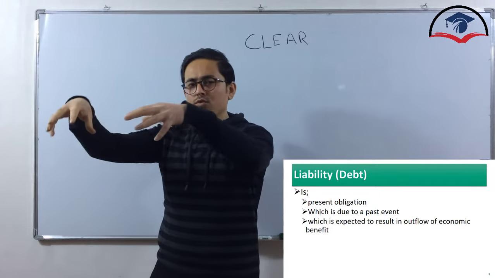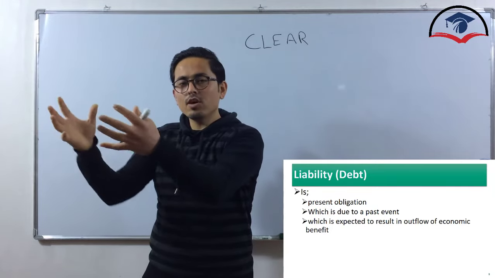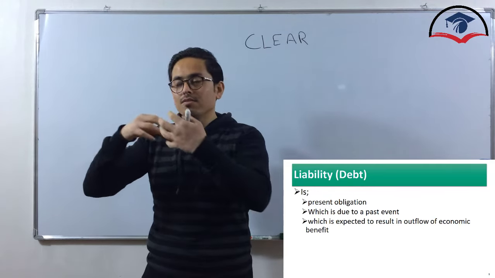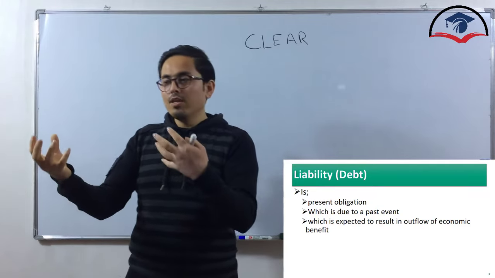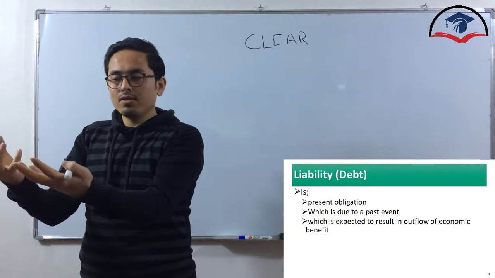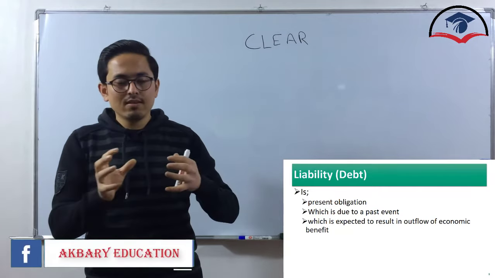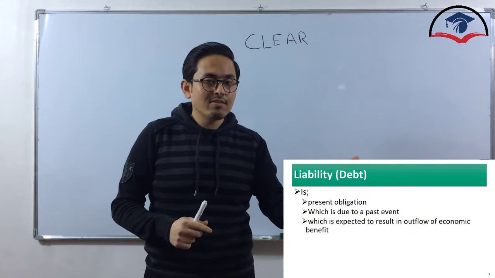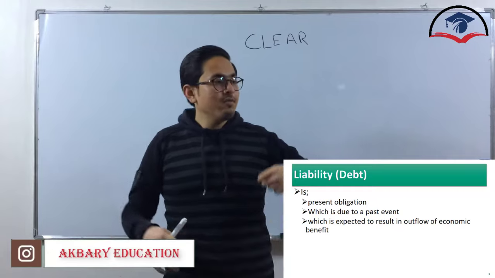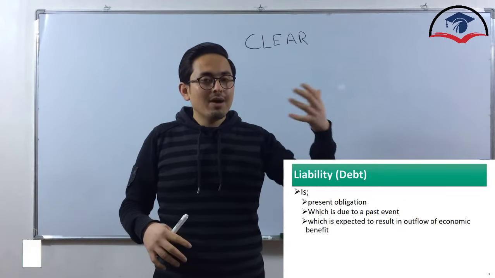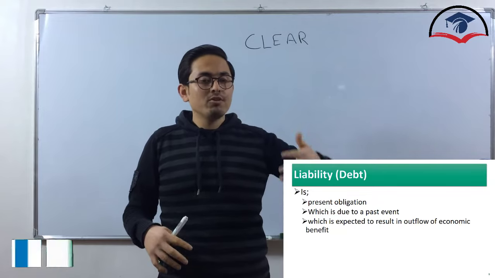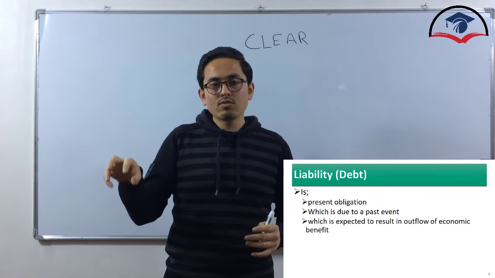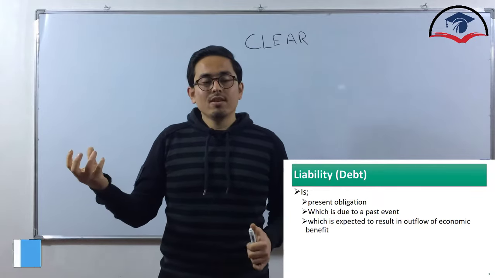Before going on, we have two sources: one is capital, one is liability. These are sources of finance. These are the areas we are receiving the funds from. Suppose we have received $1,000 from a loan and $1,000 from capital. We have collected that. This is the source of finance. We have $2,000 now, and we are spending that on purchasing assets. So the source of finance comes, and we are now utilizing it to purchase some assets, whether cash, some inventory, or a non-current or fixed asset. These two are sources of finance. The point we are raising now is the liability.